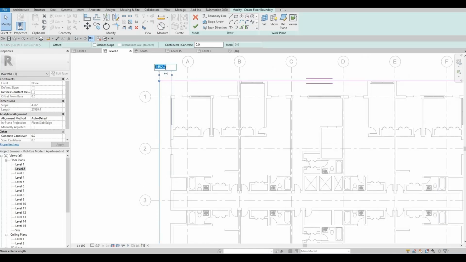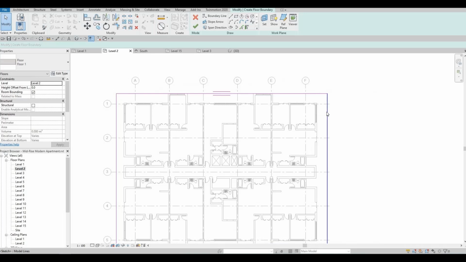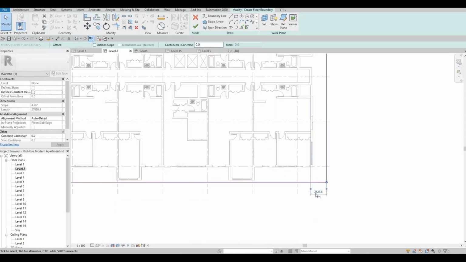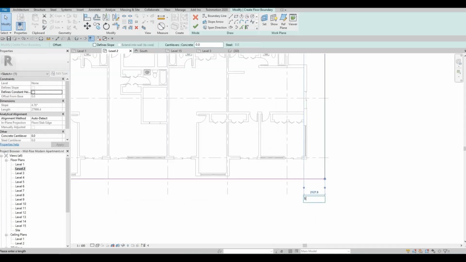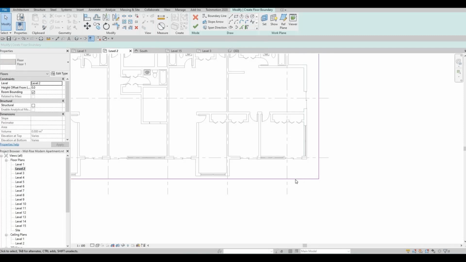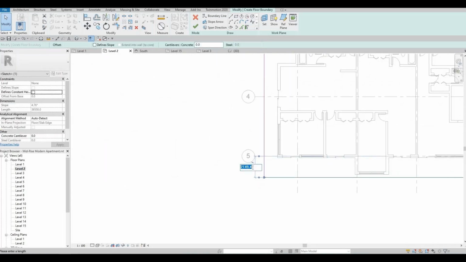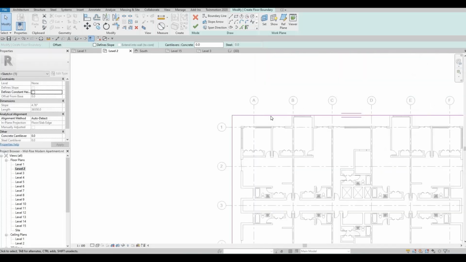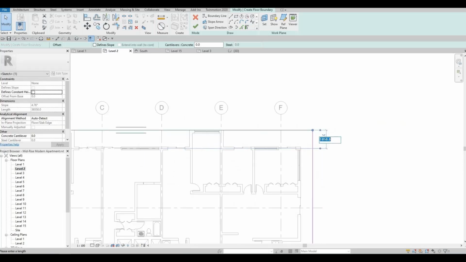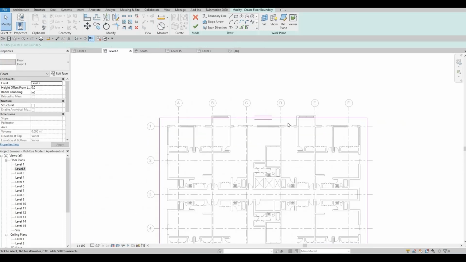So this overhang, let's do this at 1500 on both sides. So like that.